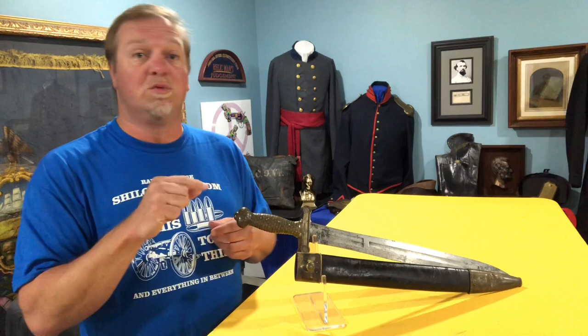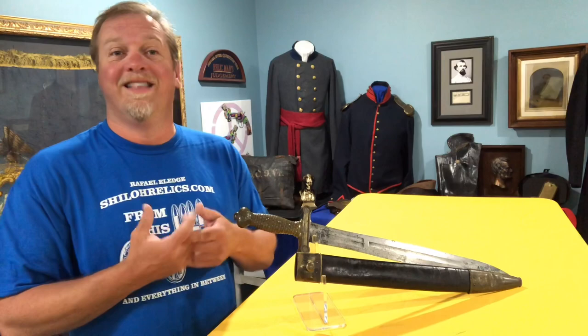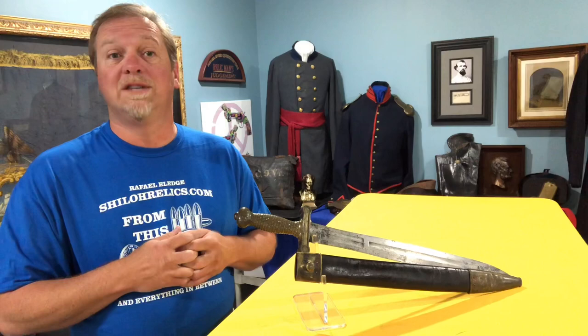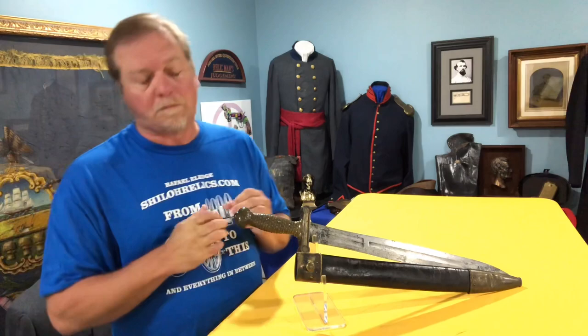They're neat, I like them. I've got a few of the Confederate ones right now on the site. I try to keep them because I like them and they always sell. They're a good investment — to this point, they have always been a good investment for me — because everybody likes them, they're neat and they stand out. You can have a table full of cavalry sabers and people are going to gravitate to these just because, hey, that looks like something from Gladiator.